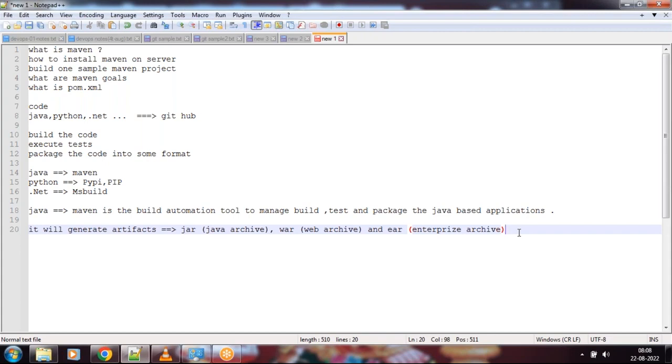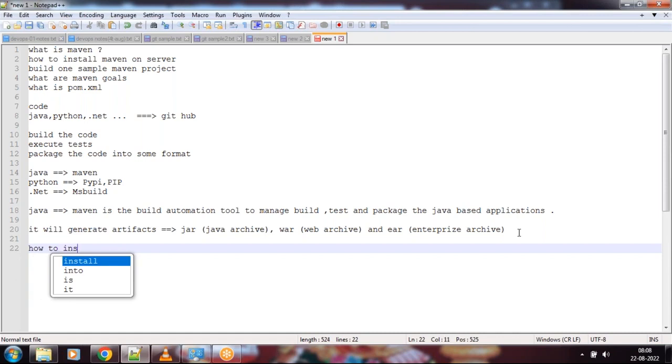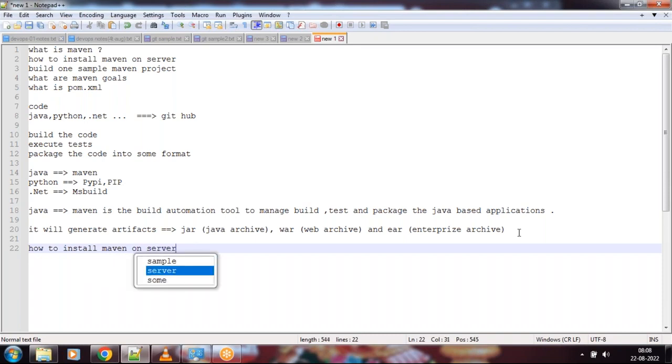The next thing is how to install Maven on a server. Today let's consider an Ubuntu server for installing Maven.